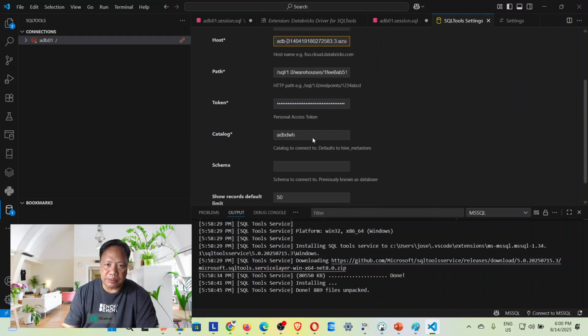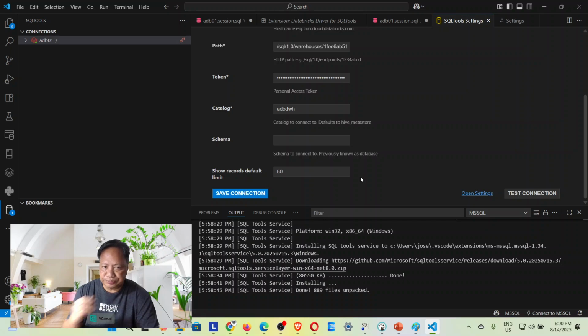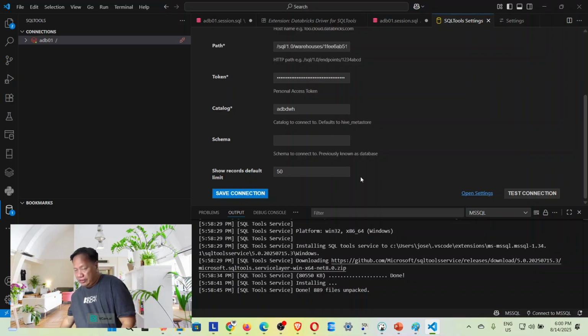And then you just paste the token, catalog, schema, and everything. And then you can test the connection. And that's all there is to it.